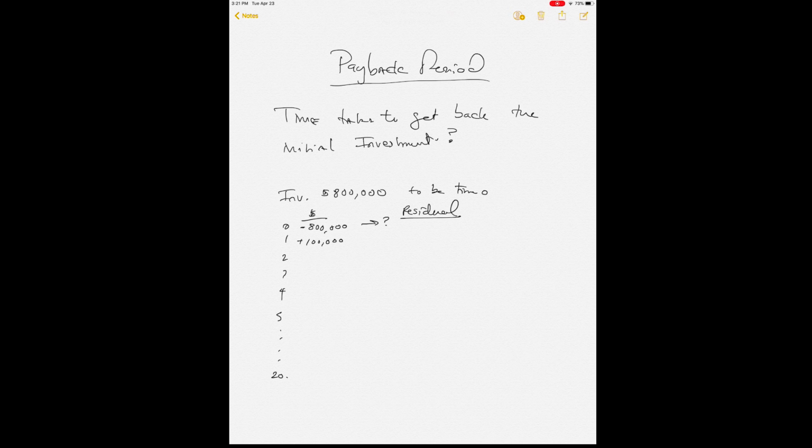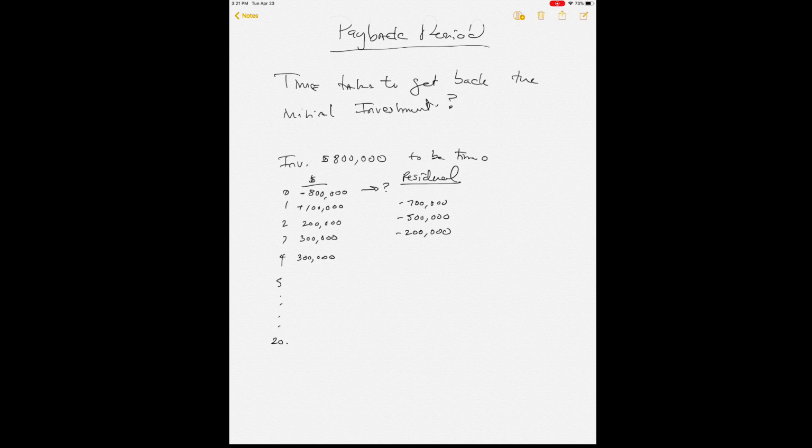So this is taking into account the cash flows that we bring back, how much is left over. So in the first year, if we bring back a $100,000 profit, then that obviously creates a residual in year one of $700,000. Now you take a look at year two. It's a $200,000 gain, let's just say, in our cash flow. And so now we're at $500,000 short. We still have money left. In year three, let's say it goes up to $300,000. Of course, that's going to leave a $200,000 negative that we still have as a residual. And so we go into year four, and let's just assume it's another $300,000 benefit. Well, that's going to leave no money left over anymore. In fact, now our residual has changed. It's $100,000 to the positive.